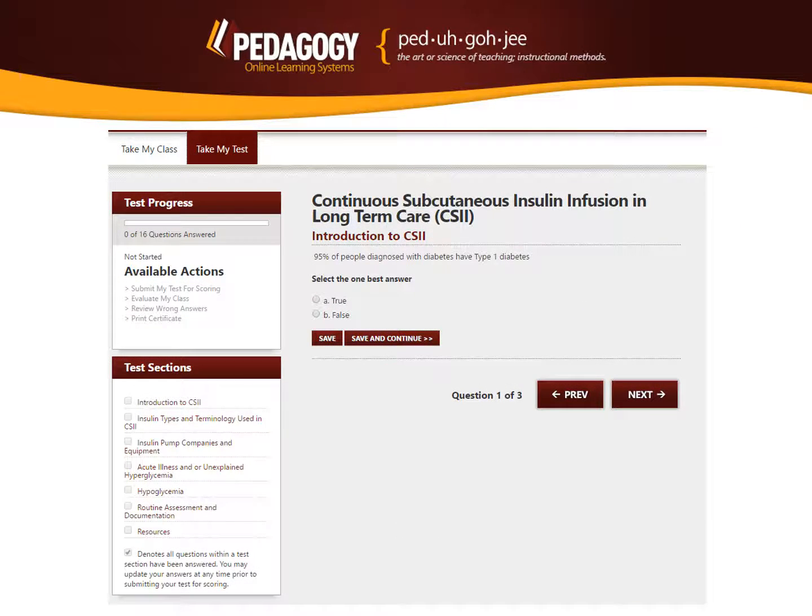This is an overview of what the test section will look like. As you take the test, your test progress bar will be filled. It'll show in color and show that you've taken so many questions out of the total. And then also the test sections below will have a check mark added once you've answered all of the test questions in that section. For more details on how to take your test and things like that, again, we recommend you take that How to Take Your Online Course class. It's going to go into much more detail than I've gone into in this short video.